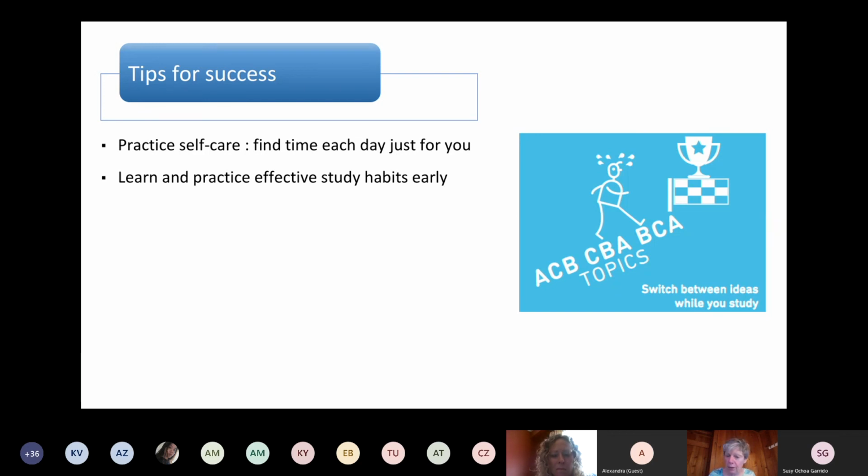Try and practice effective study habits. There's a lot known about how people learn. We think we know how we learn. I meet so many students who say, I'm a great memorizer. I highlight, I memorize, I rewrite. We all have habits we've developed, but guess what? There's actually science around how people learn, and you could maybe pick up some new tips that would really help you. Next part.